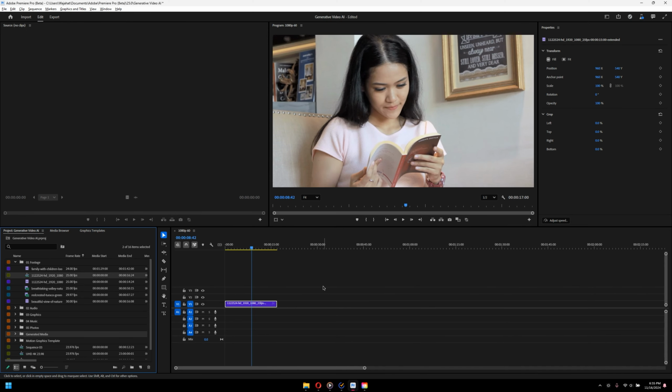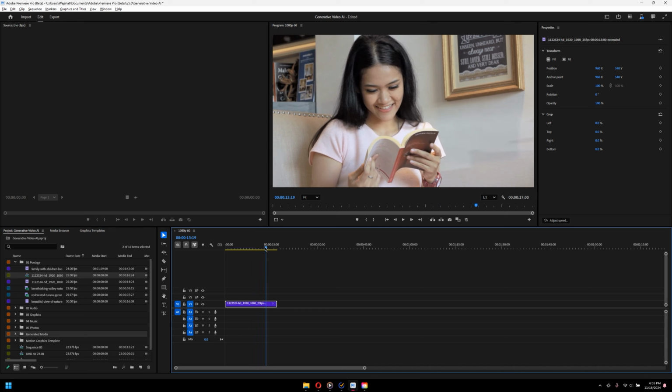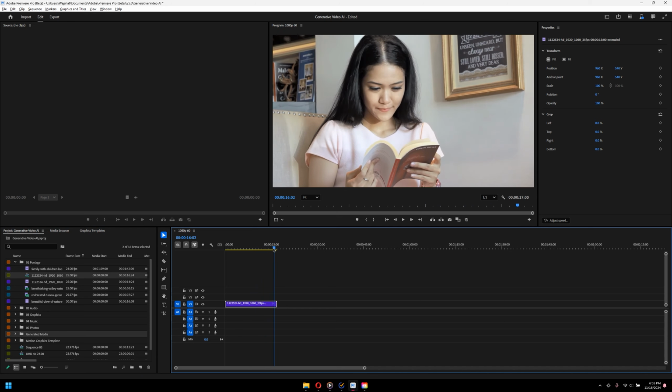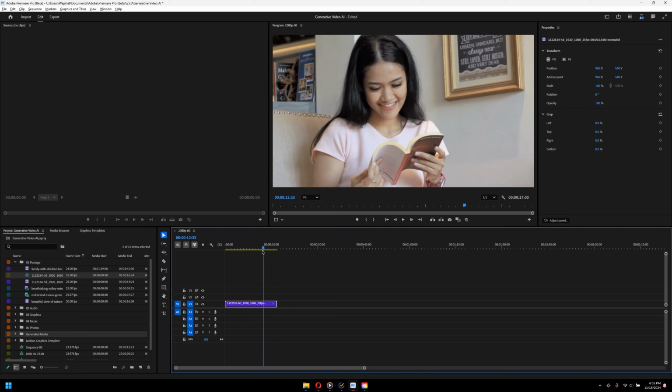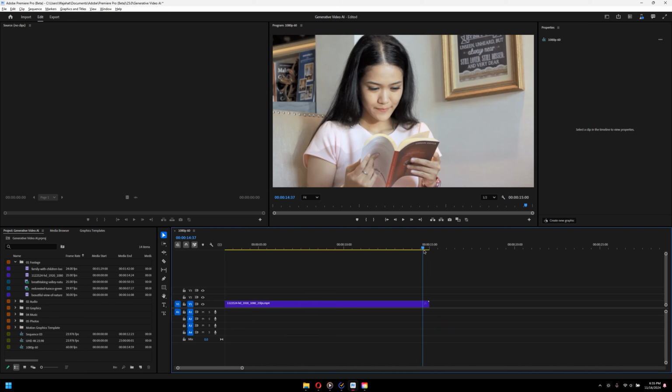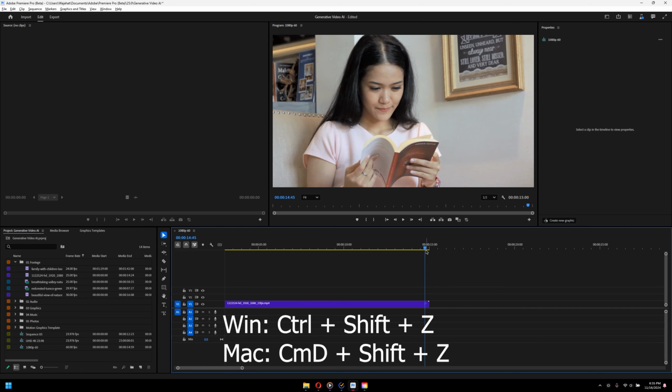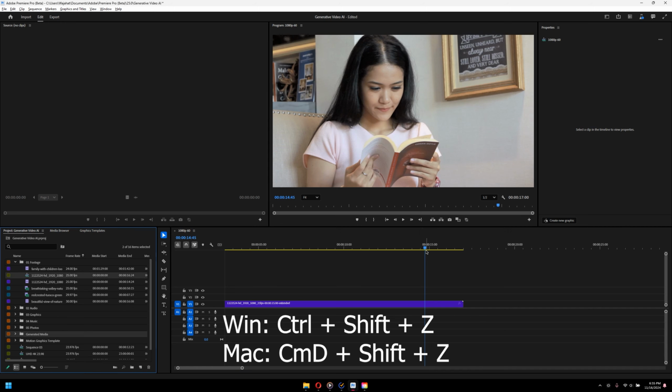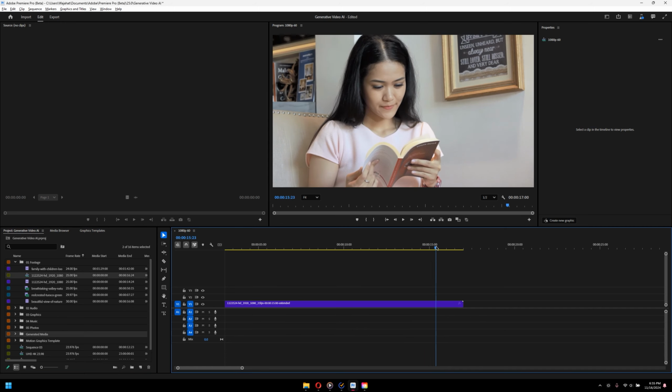Now the processing and generating is done. Let me show you how this looks. As you can see here, this is generative AI. It's pretty realistic, just simply fantastic. Take a look at this. Now if I zoom in here, it is ending. Now I'm pressing Control or Command Z. If I press Control plus Shift plus Z or Command plus Shift plus Z, it's going to redo the previous step. And as you can see here, the result is simply brilliant.